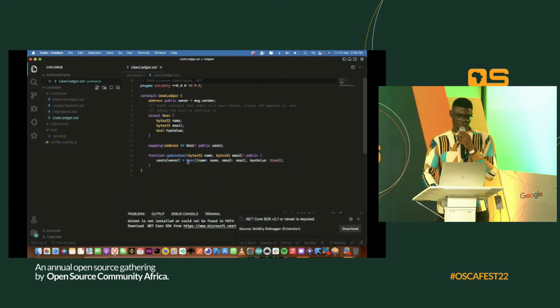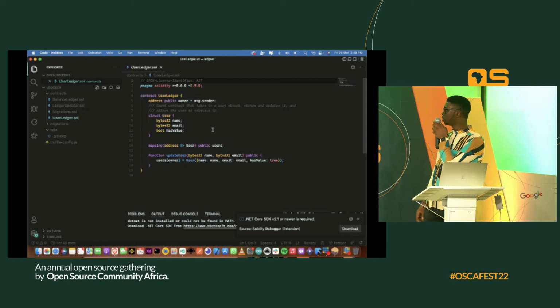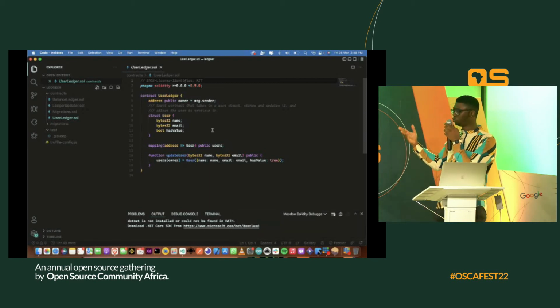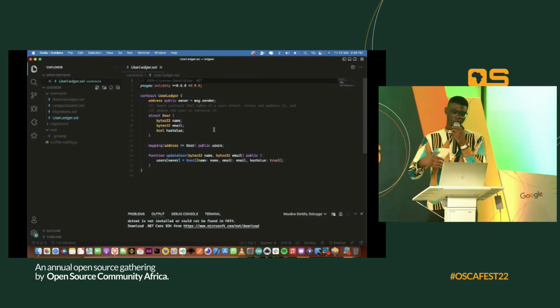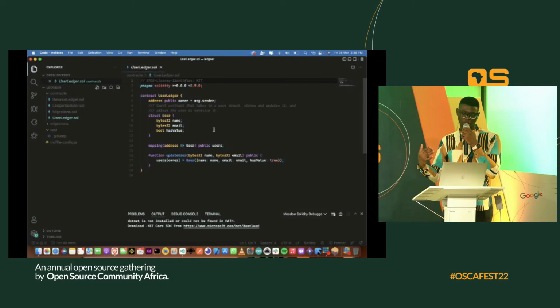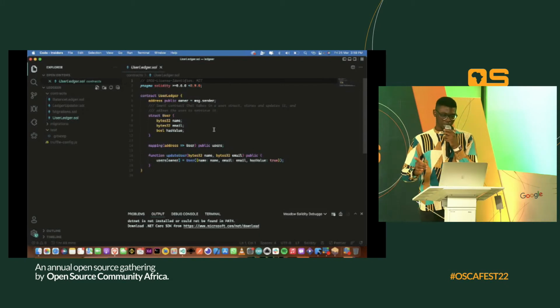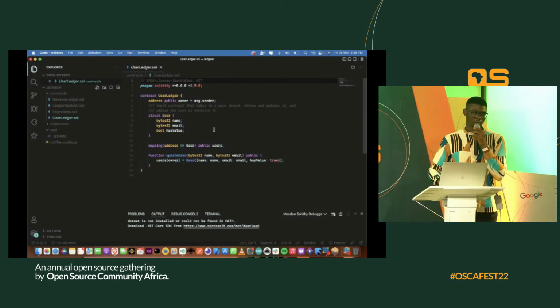One of these is the user ledger smart contract. This basically enables you to get a user's data, like I've showed before, to store that user's data on the blockchain and easily access it later. I've only written one function here, and that function is to update the user's data.